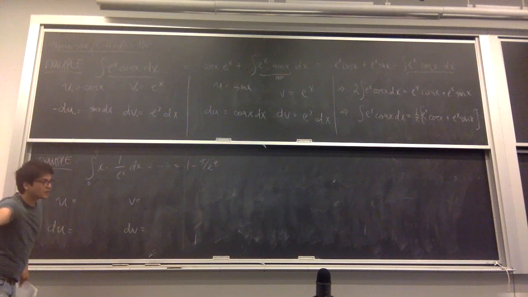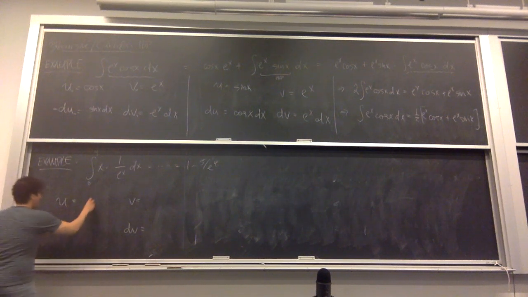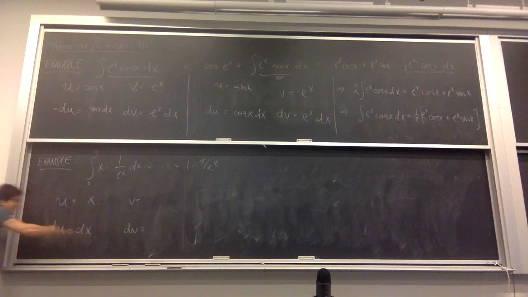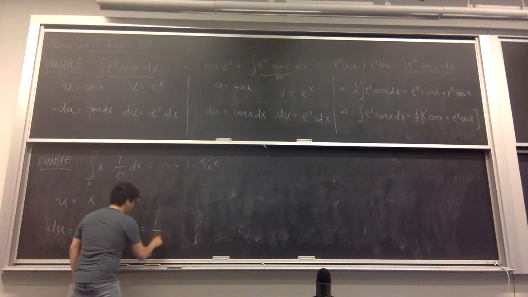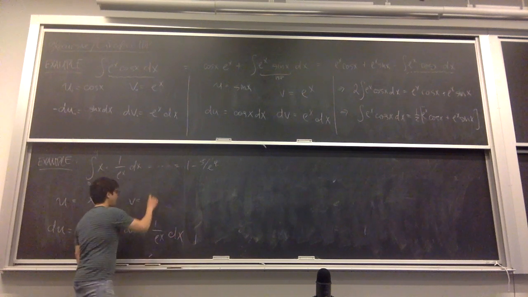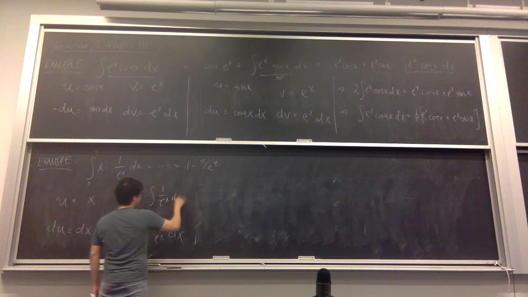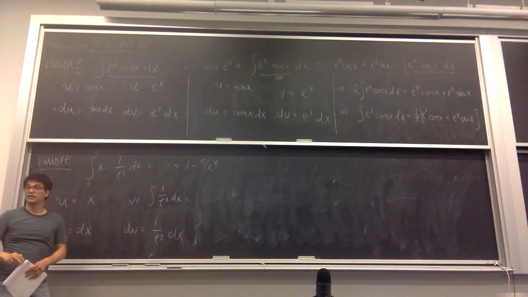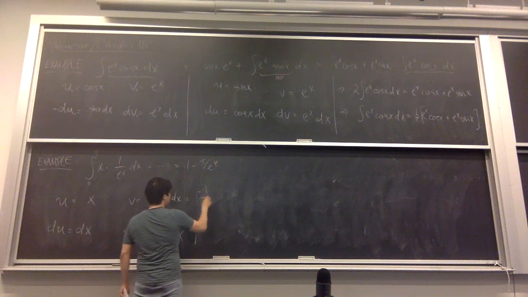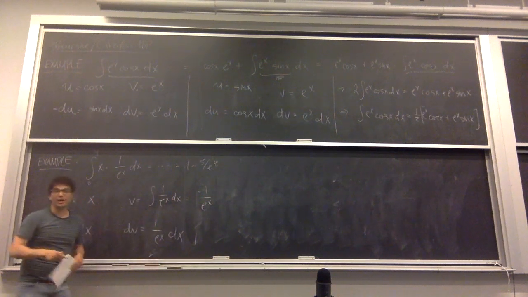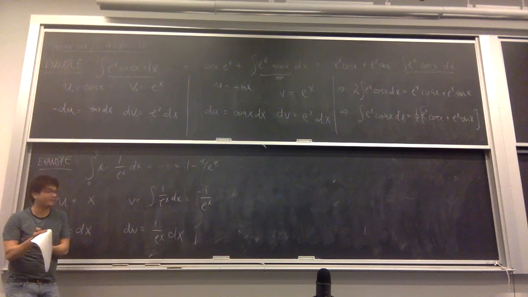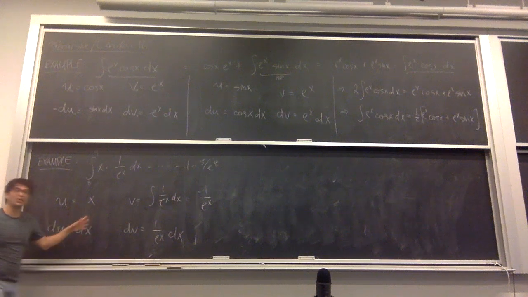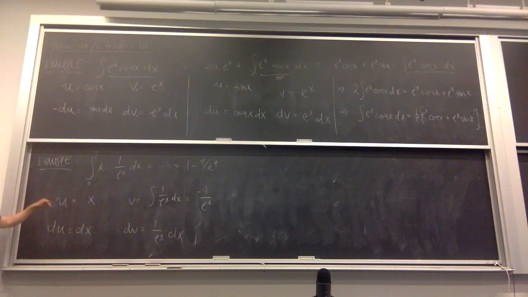Given that the subsequent integral is going to have a du in it, if I make this x, my du is as simple as du can get. So that's a good candidate for that. That means this is obligated to be this. So what's the integral of 1 over e to the x dx? Yeah, minus 1 over e to the x. A lot of you have problems with this. e to the x is the simplest possible thing we can give you to integrate and take the derivative of. So just be mindful of that.